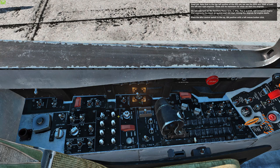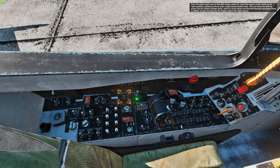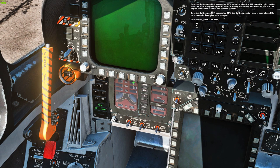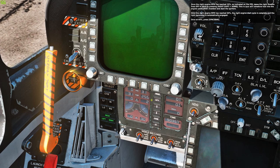Place the APU control switch in the up or on position with a left mouse button click. Once the green light next to the APU switch comes on, move the engine crank switch to its right position marked by the R with a right mouse button click. This will allow the APU to power the air turbine starter or ATS, which in turn allows the aircraft mounted accessory drive or AMAD to start turning the fan blades within the right engine. Once the right engine RPM has reached 20% as indicated on the IFI, move the right throttle from off to idle by pressing right shift home. This will introduce fuel into the engine combustion chamber and start the igniters. Once the right engine RPM has reached 60%, the right engine start cycle is complete and the right generator is automatically engaged. Once at 60%, press spacebar.